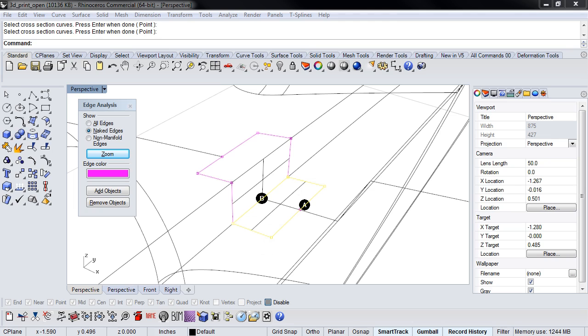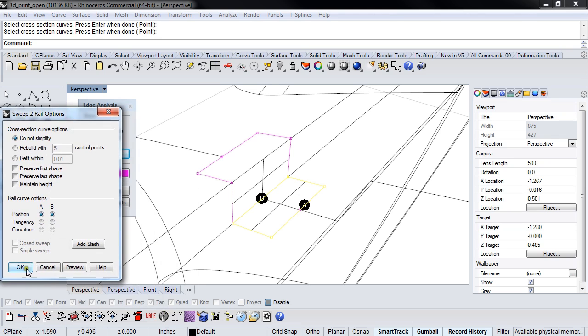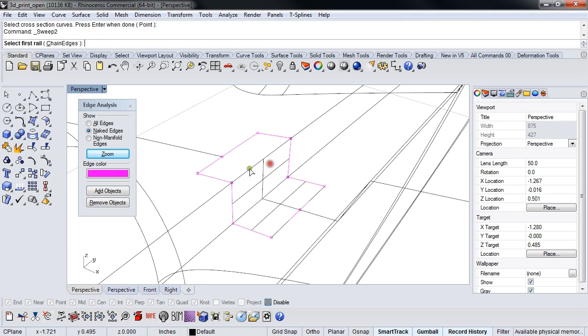Everybody at McNeel has indigestion watching me do this. They're like, dear God, man, no.